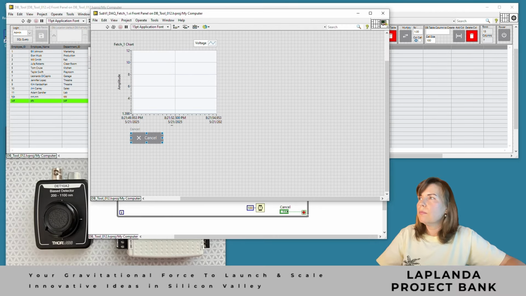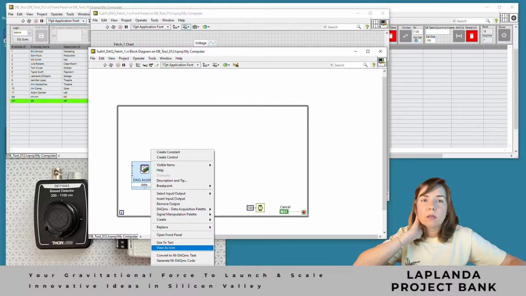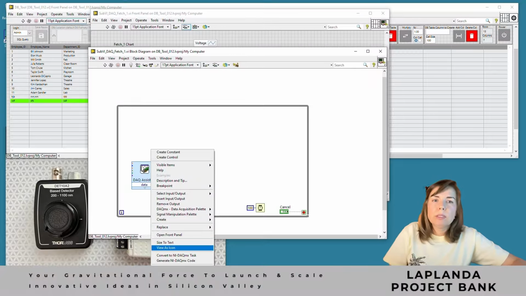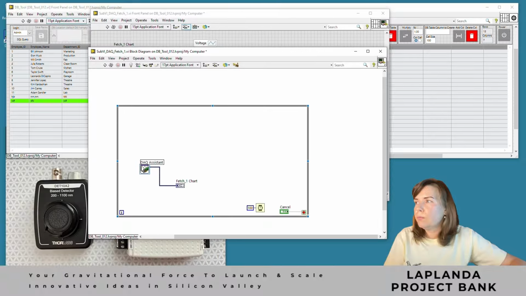Before we start working on the window design and properties, I should work on this LabVIEW a little more. I go to the block diagram, and if I right-click on the DAC Assistant, I can see the option to turn the graphical image into an icon. I choose View as Icon because this matches my icon style and I want to stay consistent with it.